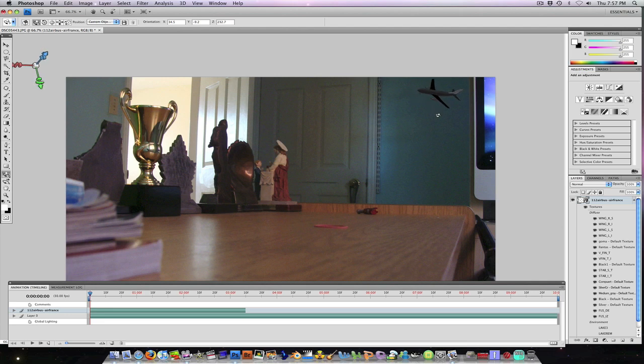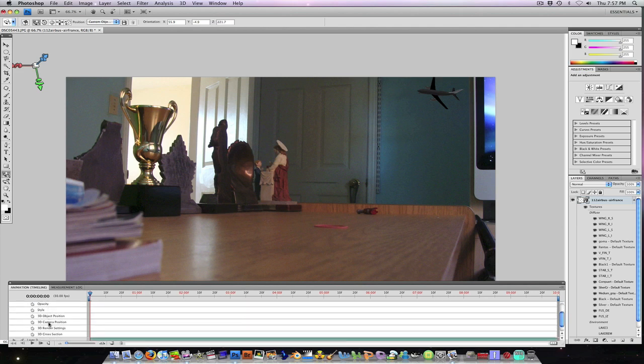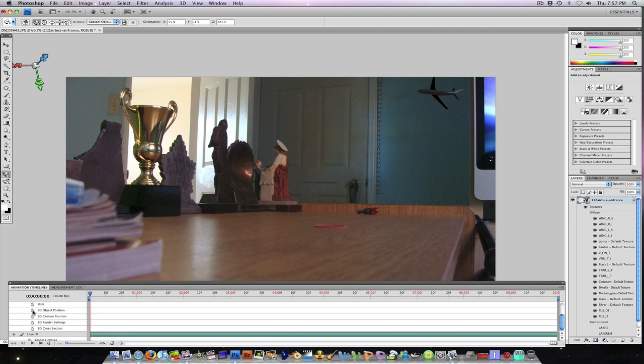We're gonna adjust this for the first keyframe. Now you're gonna go down here and click that. Scroll down here and you're gonna click 3D object position. Click that so you can start animating. Alright, so now what people usually do, they go frame by frame and they animate the plane. Now you could go ahead and do that, or you don't have to. What I like to do is just do the basic parts that we need. So the basic one would be the plane flying, then touching the ground, and then finally coming to a halt.